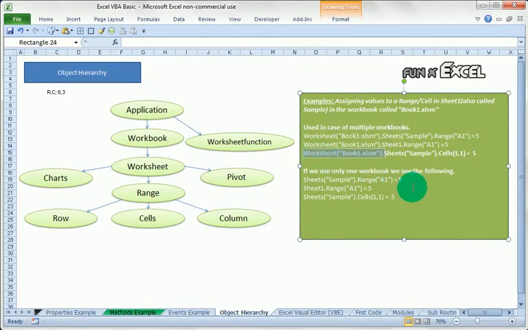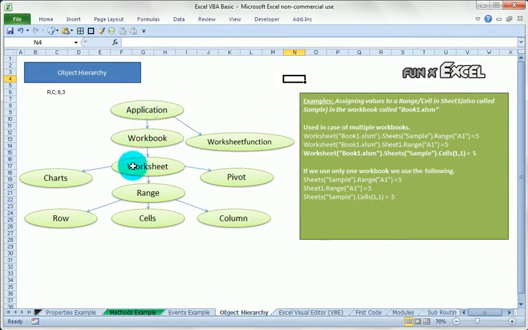Now, obviously, if you are using multiple workbooks, this is how we are going to write the representation. Also, if you're using multiple workbooks and writing code in a particular workbook, we will mention something called ThisWorkbook, which is easier to represent. We'll come to this later, but as of now, you must just remember the object hierarchy that we have discussed here. Also remember that this is not the exhaustive list of objects present in Excel VBA. This is only the more basic, more common ones used for Excel VBA programming.